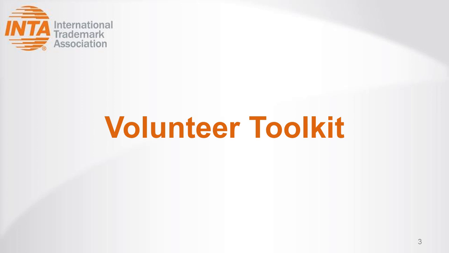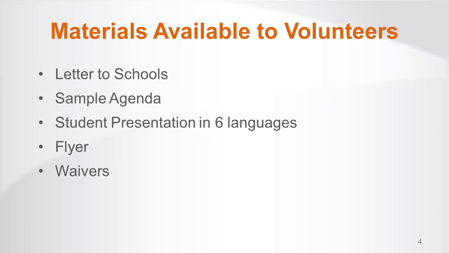I'm going to go a little bit over the presentation, for those who are on your computer and can see it. The first thing that we provide to all the volunteers is a toolkit. The toolkit was prepared to make your life easier when you want to go to a school or a youth organization, or now a college, since we have expanded the age group of the people we are trying to reach. And the first thing that you'll see in that toolkit is a letter to schools.